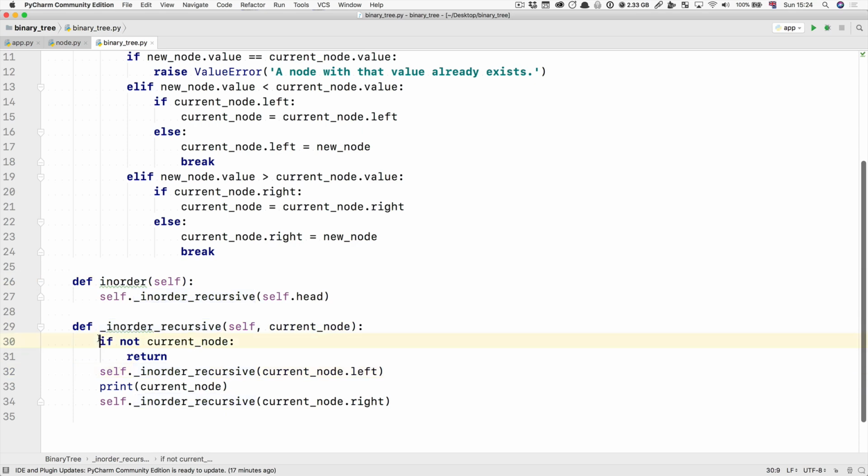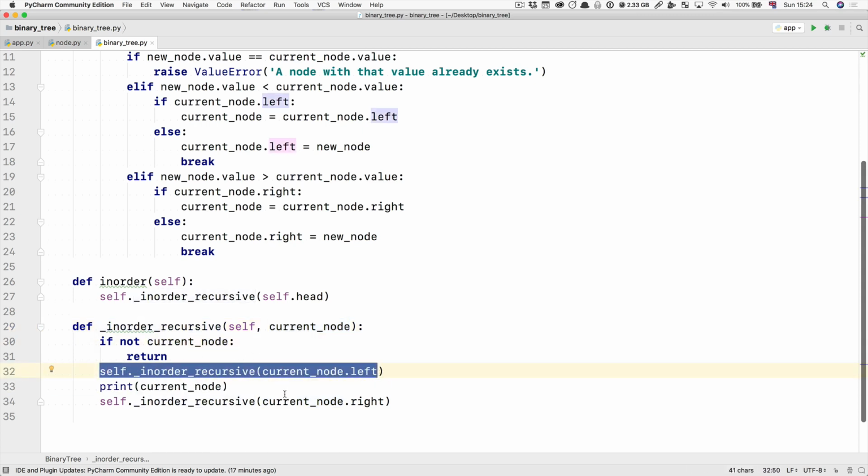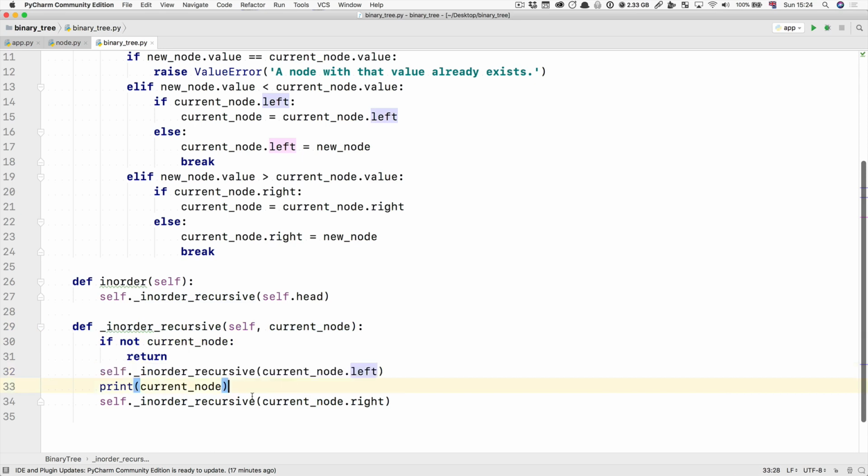Then we go again. If we call ourselves again, Python now starts constructing a collection of how did these calls go? Who called who? What were the arguments or the values of these parameters when each method was called? Okay. So eventually we reach the leftmost node of the tree. We print it out.